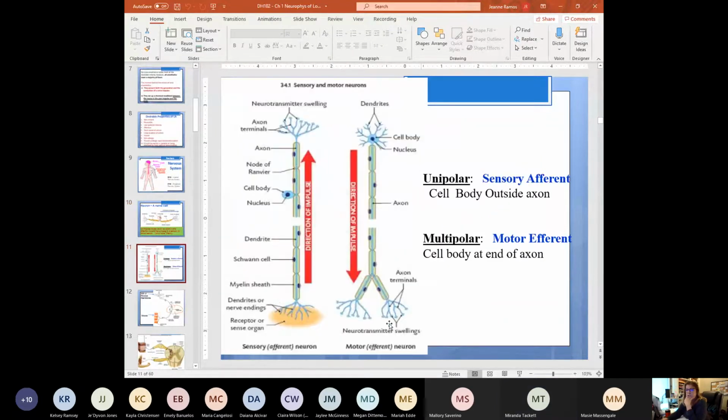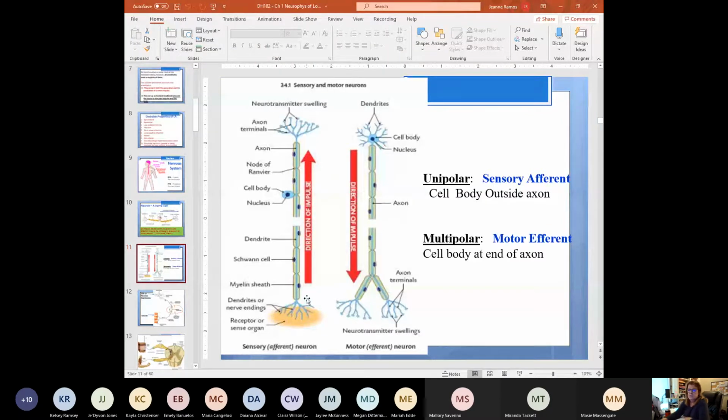So these would be two directions. And if you're getting this, or you already get this, someone who doesn't, let me know, because if you're getting this, I won't spend so much time on it. But anyway, you have a unipolar and a multipolar. I don't really see the unipolar and multipolar words in review books, but I do see sensory and motor, afferent and efferent. So you can see where this motor neuron has the nerve cell, and the impulse does go through it. But this cell body, and that's the main difference that you can tell between motor and sensory, is the position of the cell body.